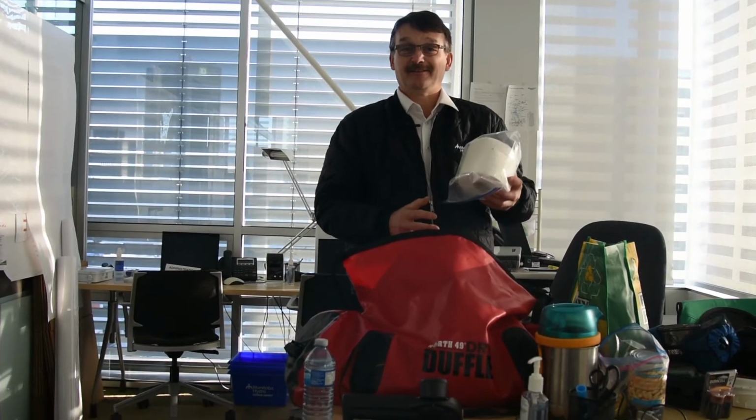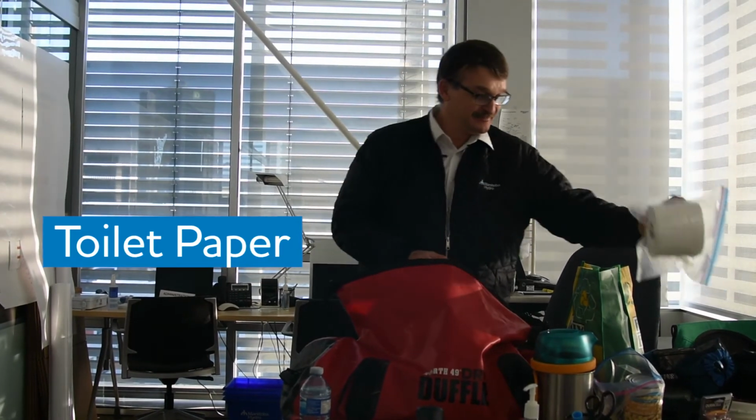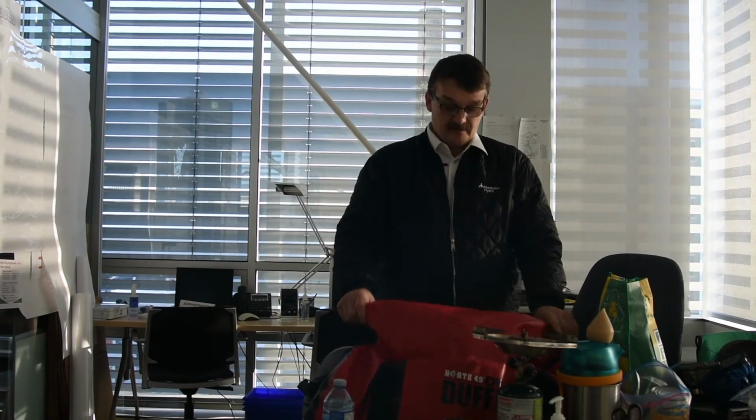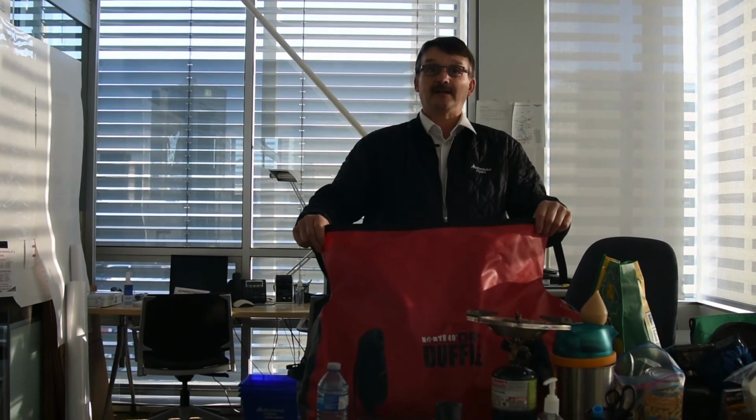Now, this might be a little bit funny, but we all have to go, so make sure you have some toilet paper. A propane stove, candles. Just in regards to the kit itself, you want to make sure that it's in a watertight bag.